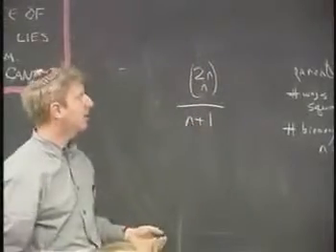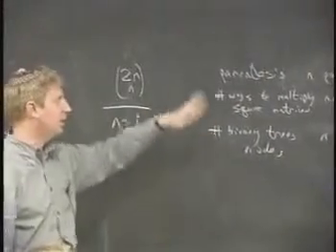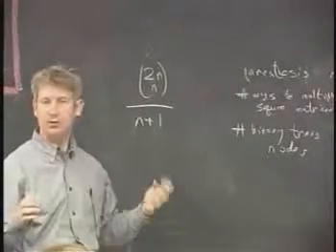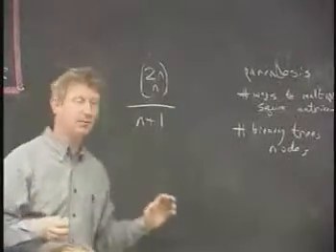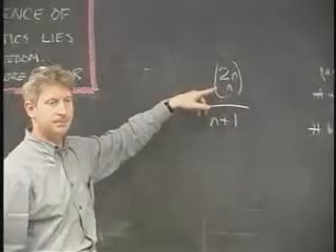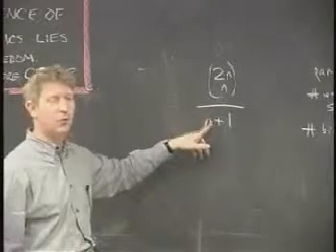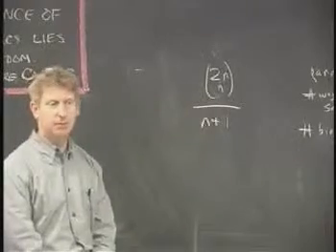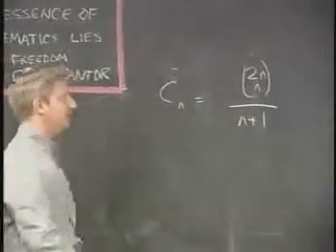Let's do an example. If you have 3 pairs of parentheses, or 3 nodes for a binary tree, or 4 square matrices that you want to multiply together, how many different ways are there to do it? Anybody remember? 3 balanced parentheses, 3 binary trees, how many different ways? 5, right. Good memory, Jeff. Right, 5. Let's put 3 in here and check that. 6 choose 3 is 20. 20 divided by 4 is 5. Right, so this works. It's correct. Proof by single example. And these are called the Catalan numbers.